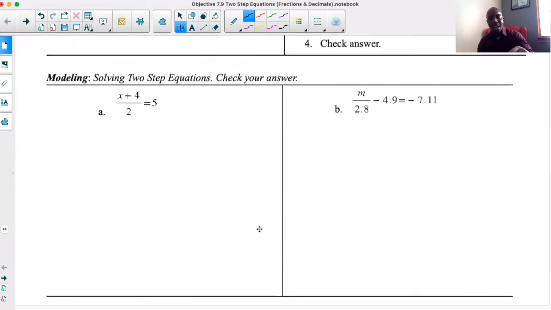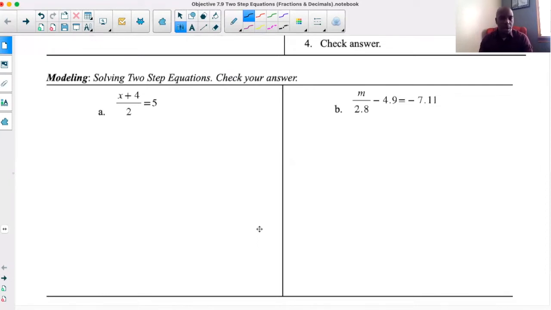Okay, so A, once again, is exactly what we just did in bell work B. So I'm not going to go through A again with you. If you want, take a second to see if you can do A and then compare it with what I did above. Try not to look at what you did on your paper above and see if you get the exact same thing I did. That way it tests yourself. But I will go through modeling B.